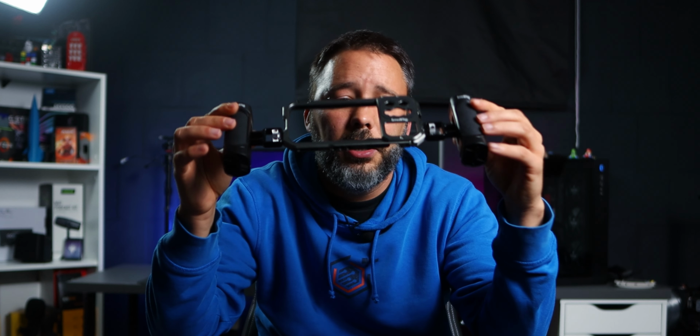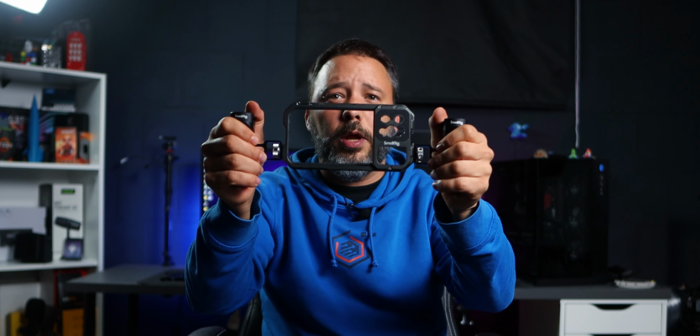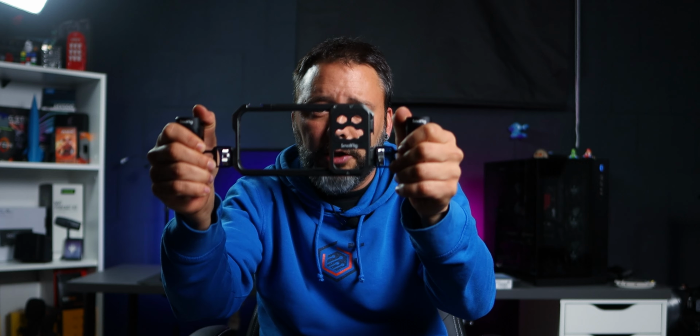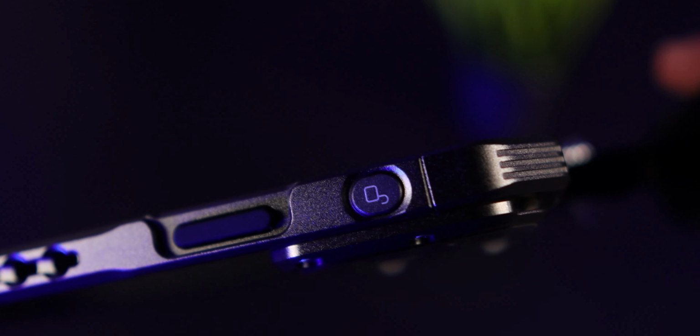This is a cage that you can set your cell phone inside. You have better grip to hold it straighter and to have a more stable image when you're doing your videos. And as you can see right here, you can already connect the lens included here without needing to use the clip. So let me show you guys how you can set up your cell phone inside of here.